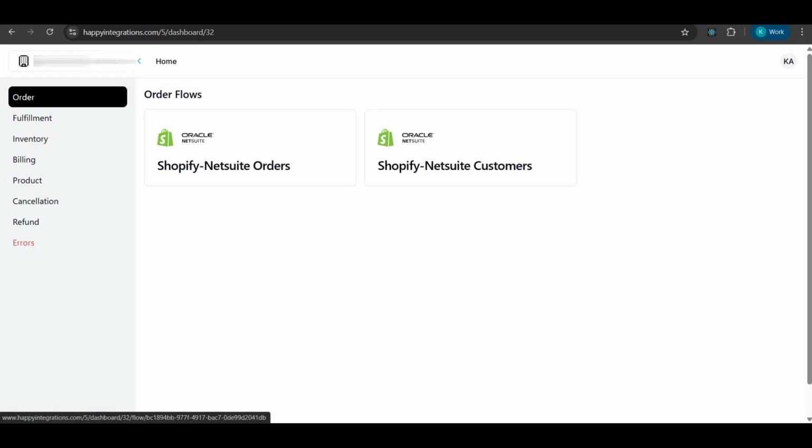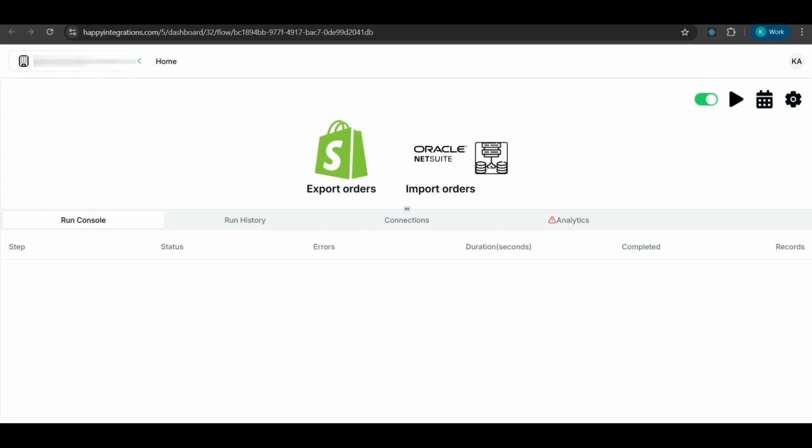Now let's explore the Shopify to NetSuite orders flow under the Orders category. This flow is designed to import orders from Shopify directly into NetSuite. In the Mapping section, you'll find key fields from Shopify orders mapped to corresponding NetSuite order fields.